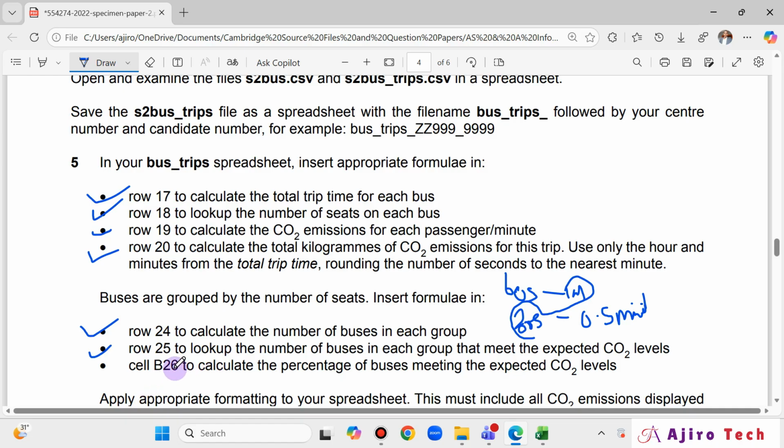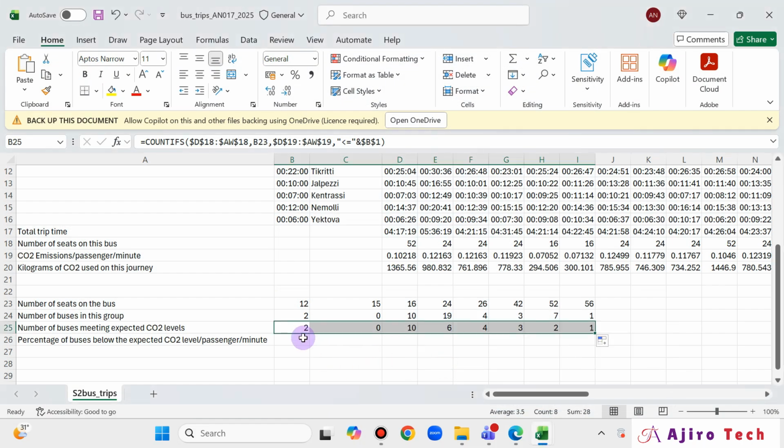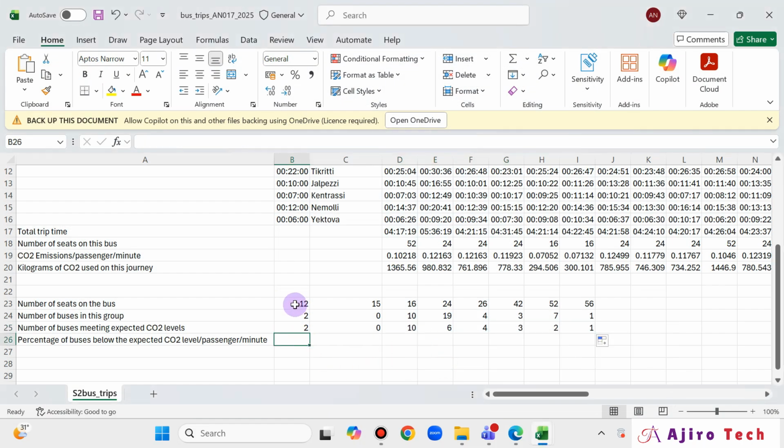Cell B26, enter a formula in cell B26 to calculate the percentage of buses meeting the expected CO2 level. For us to know this, it is going to be the number of buses meeting the expected level over the number of buses in the group.